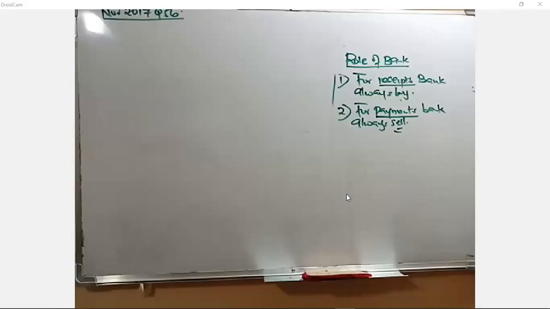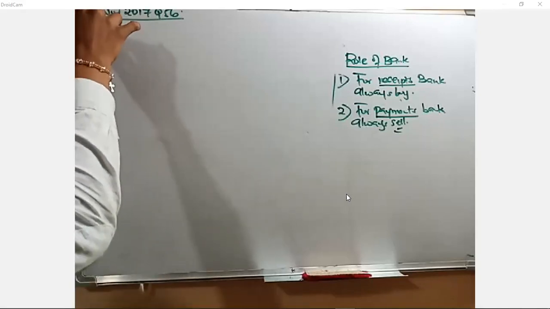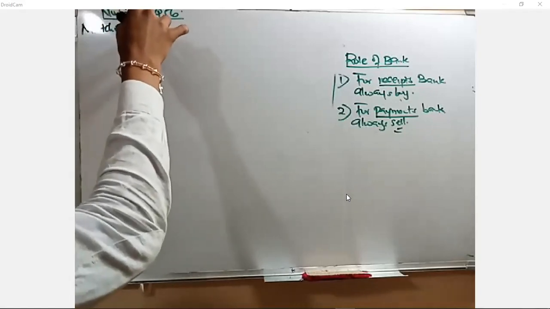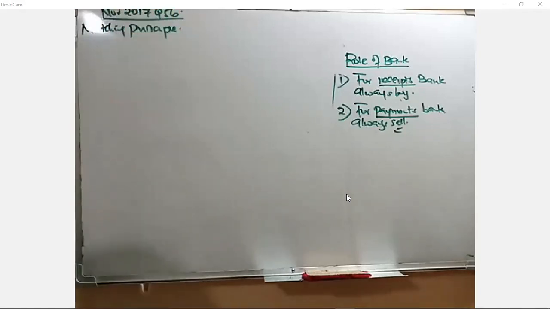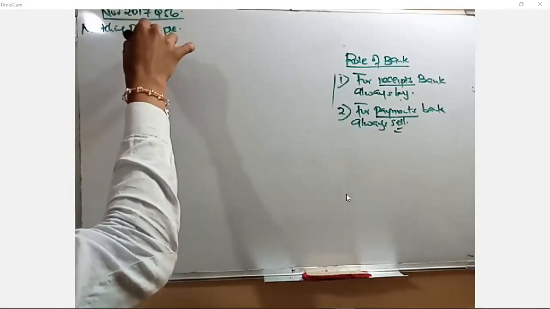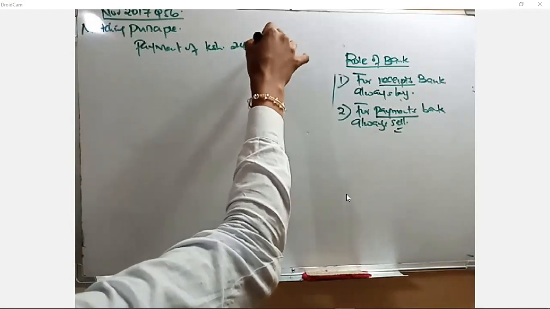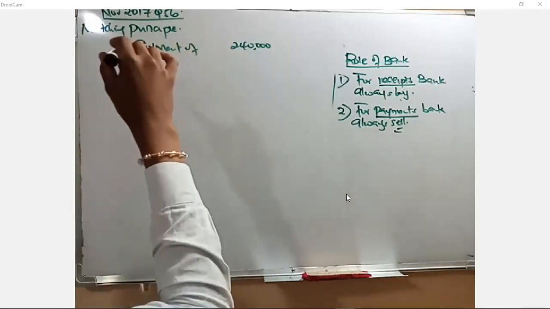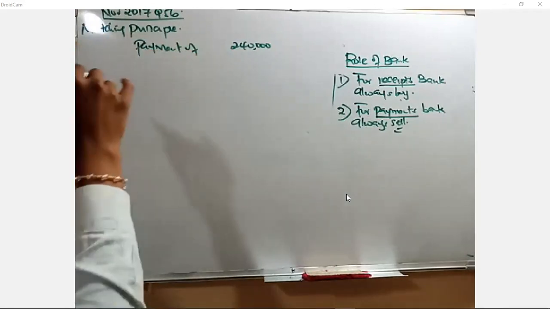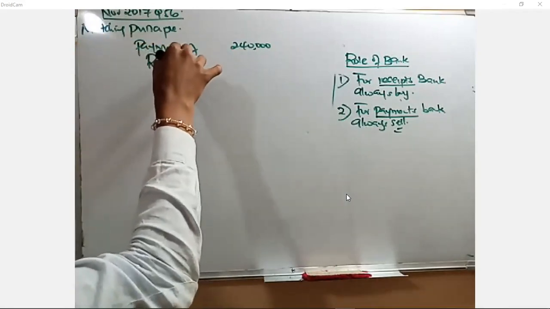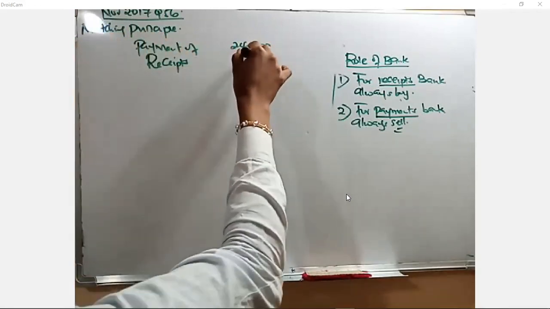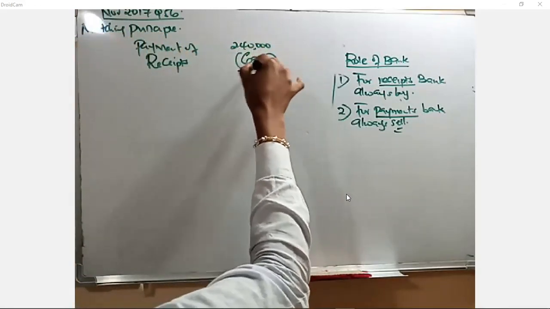Now, when I look at my concept here, right? The concept of a matching principle, this is what you're supposed to be analyzing and thinking about. So let us do a matching principle. What is a matching principle? There is a payment which you have to be making of 240,000. Is it Kenya shillings? No. Then there is another one, right? There is a receipt that I'm supposed to be receiving within the same period of time, amounting to 69,000. How much am I supposed to be paying?